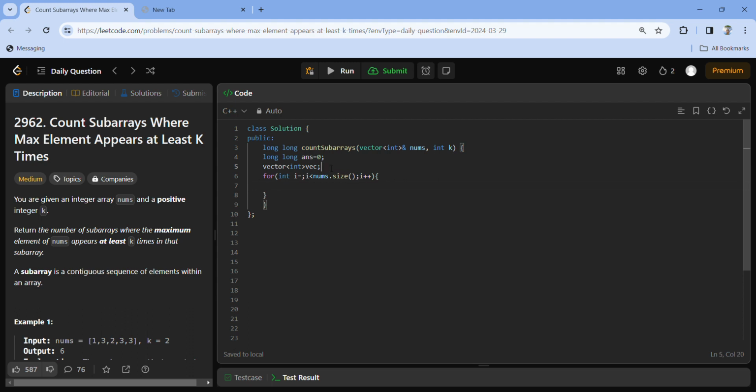Okay, I forgot to find the maximum element here. We have one STL method to find the maximum element. You can simply use that, begin.